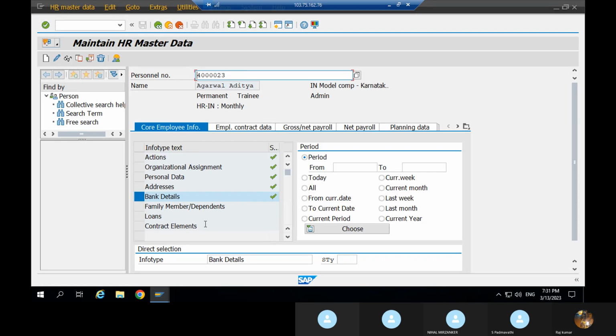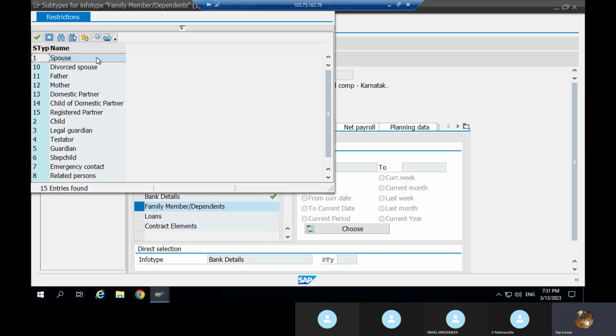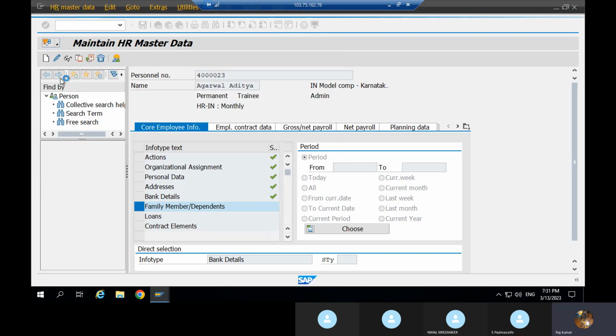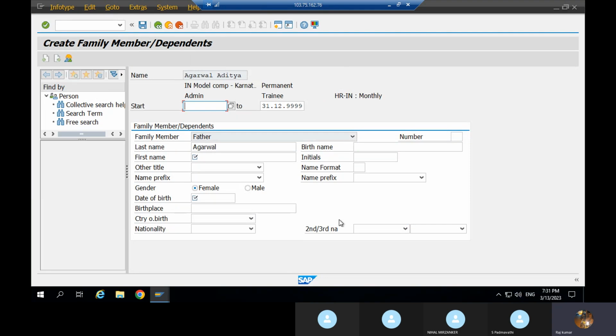Same way, if I want to create something, suppose I want to create a family member for this person, select it and you have an option to create. Click on create. The system will ask whose information you want to create: father, mother, spouse, children. Suppose father information, click on father. You can put the father's information here, same way the mother's information.